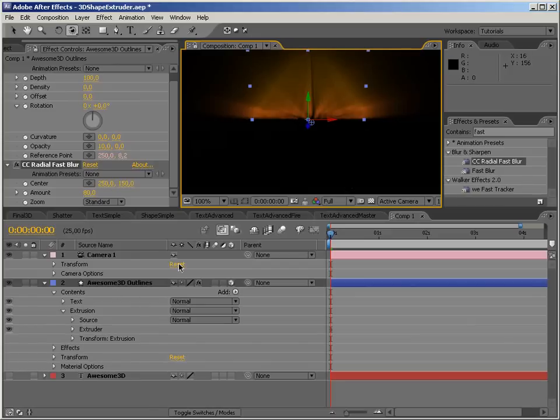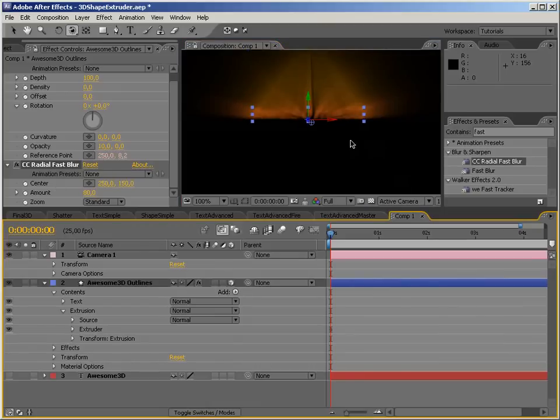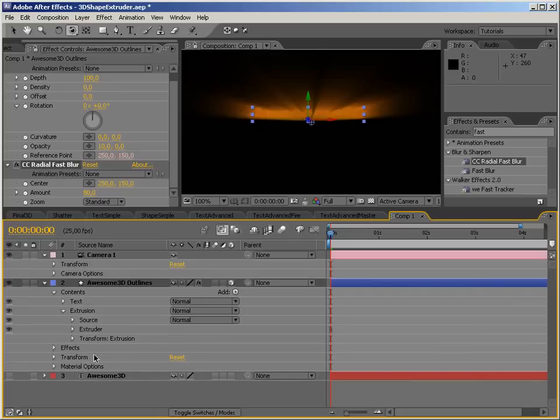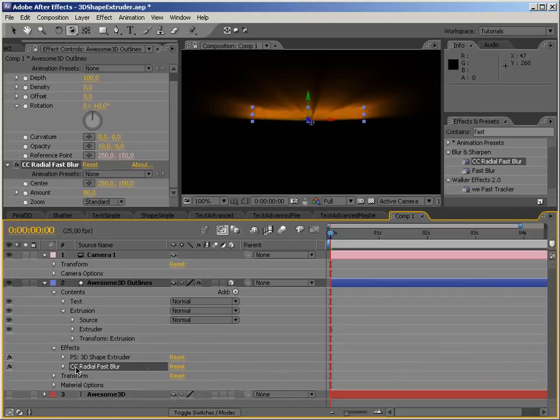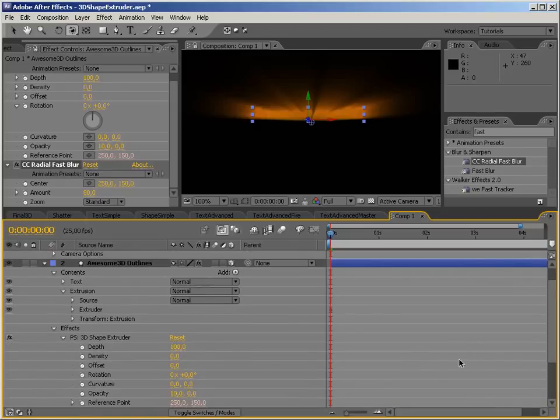We want the center point to be set to where the extrusion is coming from, and that's what the reference point is all about. So let's twirl down the effects. Let's twirl down the CC radial fast blur and the Polygon Studio 3D Shape Extruder.